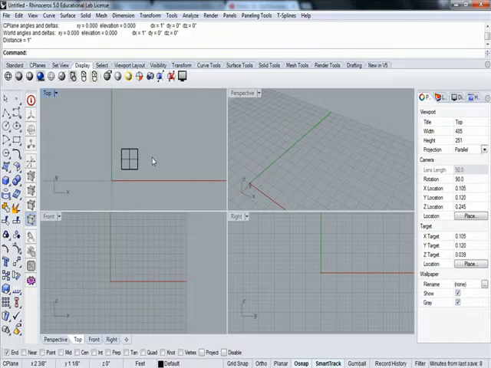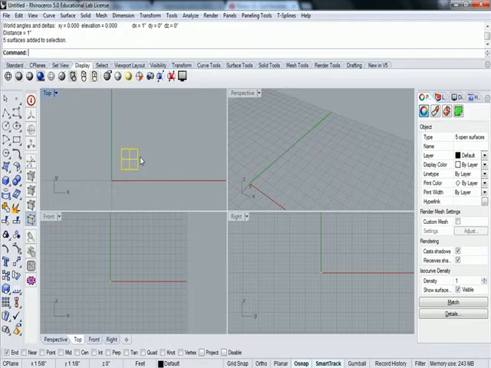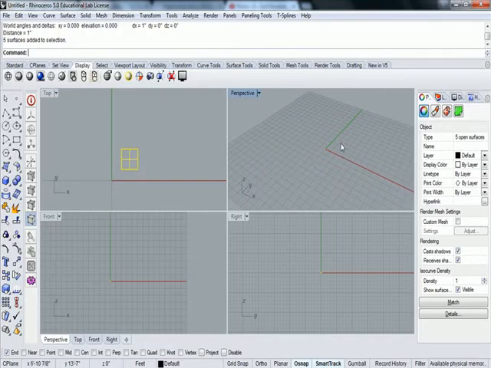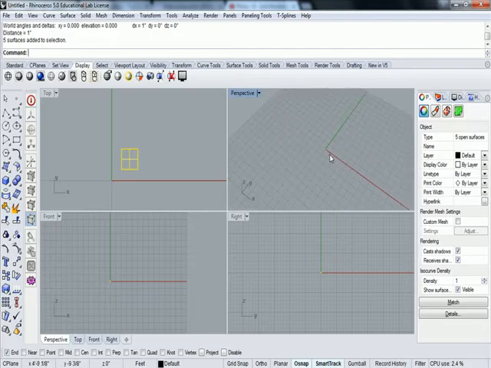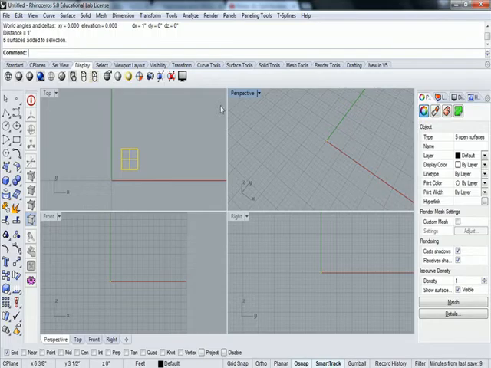Anyway, I'll play around with that in a second. But if you have your object or model selected and you can't see it in another view, or if it looks really, really small and you don't feel like zooming all the way into it, or if it's really, really big, you can do that in all the other views. The key is don't deselect the model when you switch over to the other view.